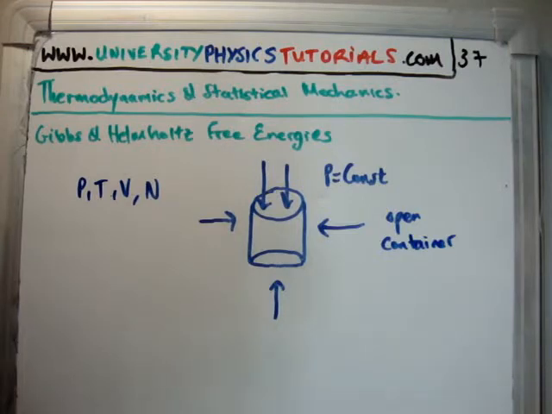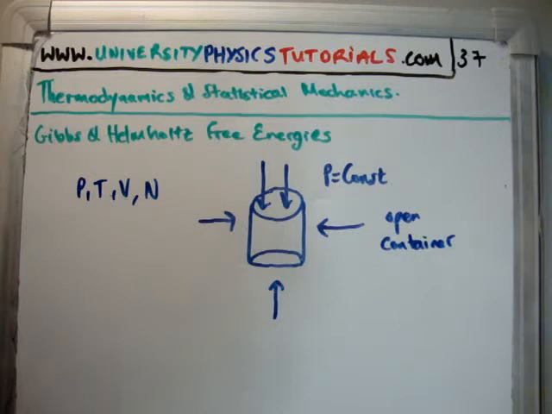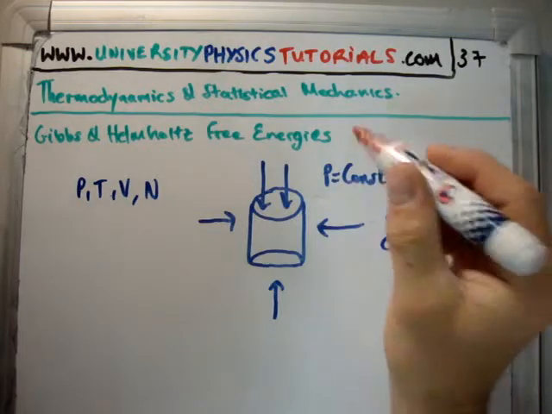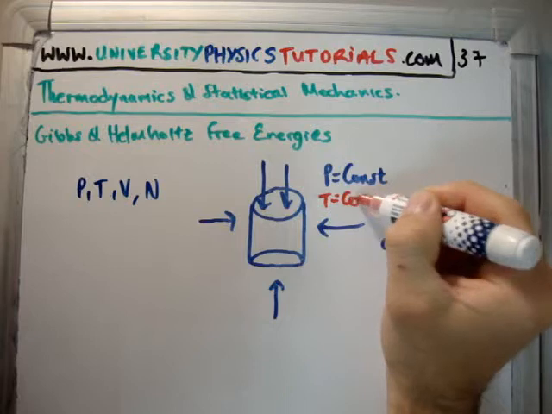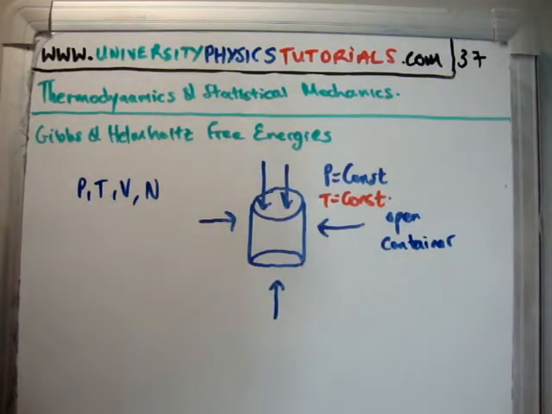Now, you'll see in a minute where you might not have constant pressure. And generally we have things at constant temperature because, well, if you have your container in the middle of the laboratory, it's going to have constant pressure because the atmospheric pressure is there. But most likely it's also going to have constant temperature, because it's in thermal equilibrium with its surroundings. It's at room temperature. So in a chemistry lab, for example, more often than not, you have constant pressure and constant temperature.